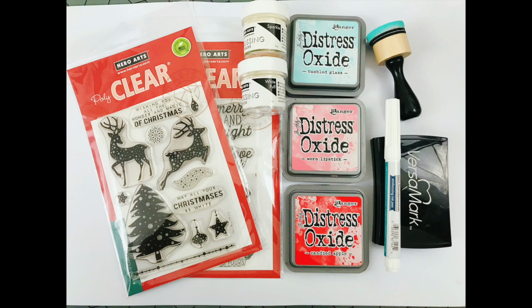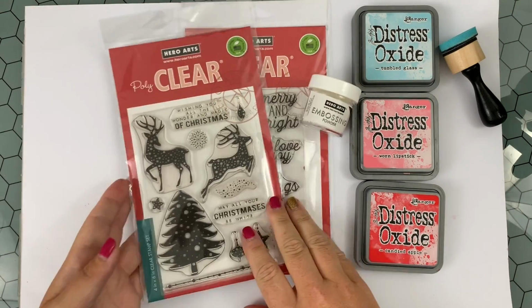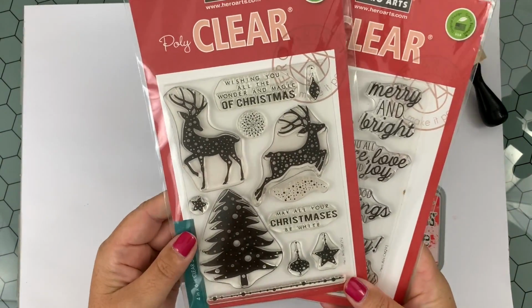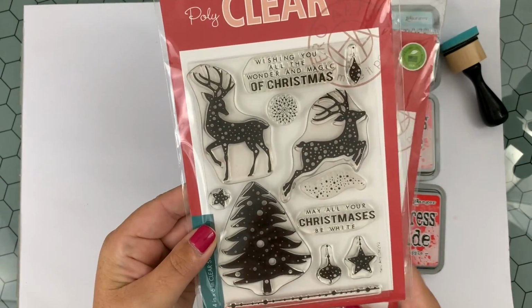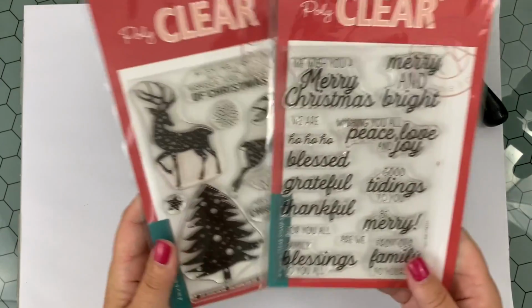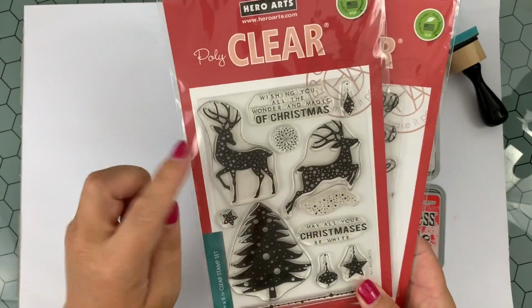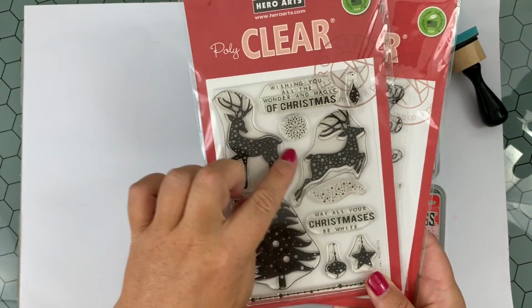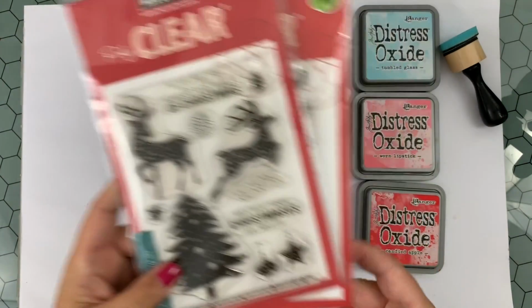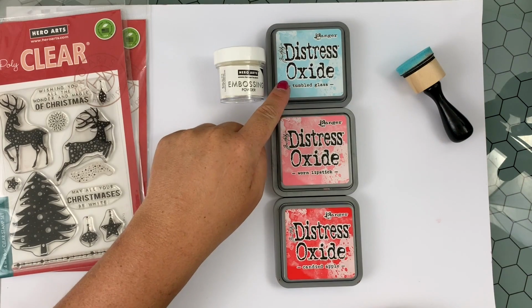So let's get started. For this card, we're going to be using some Hero Art sets and Distress Oxide inks. The two Hero Art stamp sets we're using are Wonder and Magic of Christmas and Winter Holiday Messages. I chose the Wonder and Magic of Christmas because it has some really nice solid image stamps, and that's going to work perfectly to multi-ink with different colors.